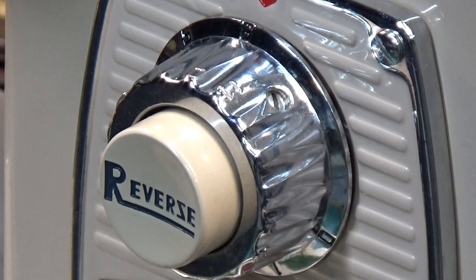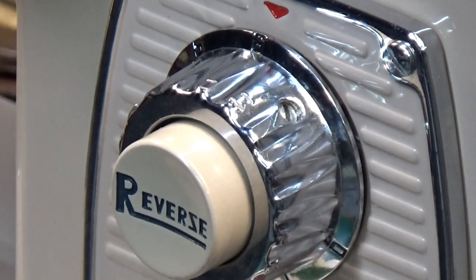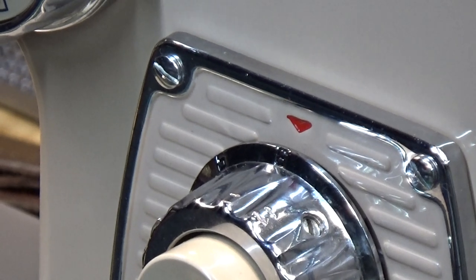Not even Mr. Bean could miss it. Not even Lucille Ball could miss it when it comes to, you know, the basics of sewing.